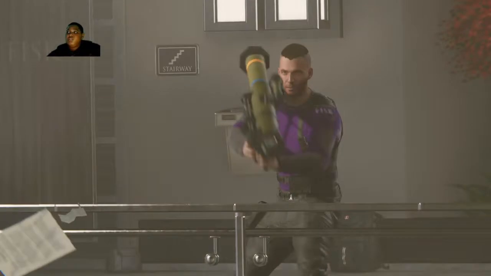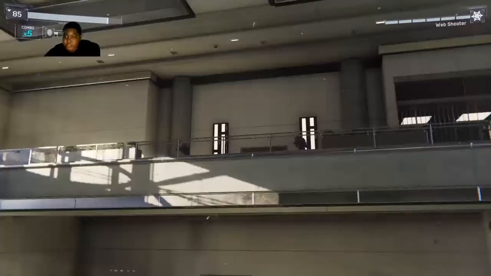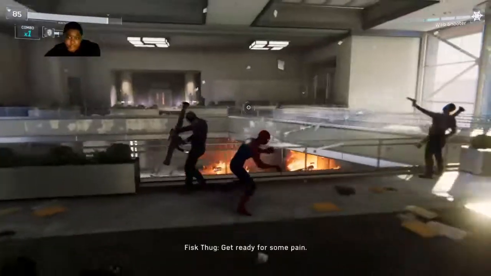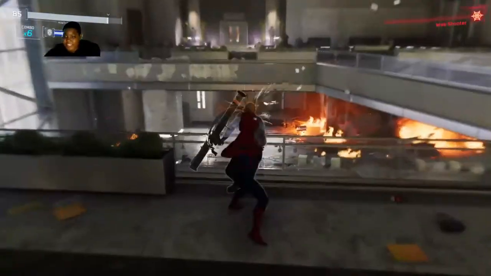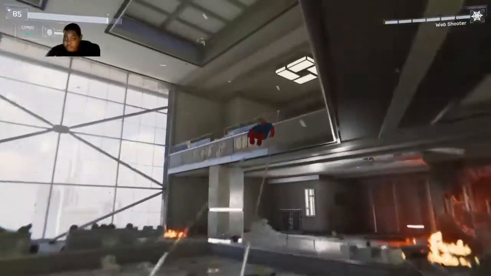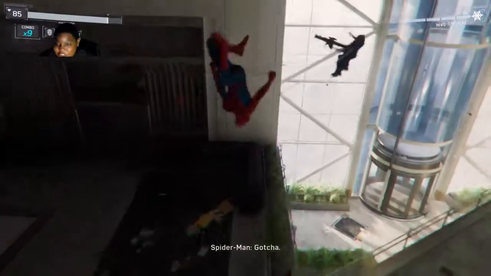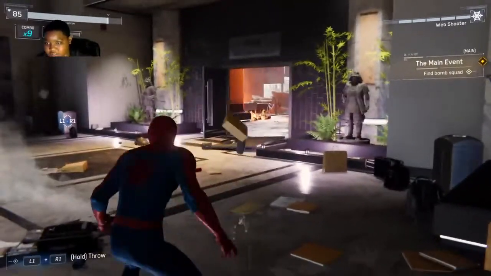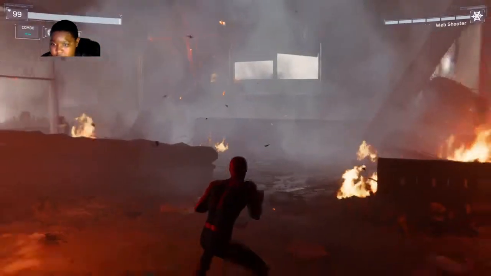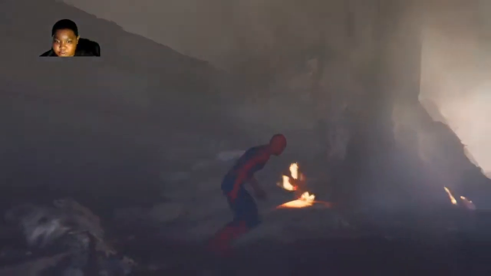Oh, what's up there? Uh-oh. Incoming! Keep him on the ground! Drop the rocket! More rockets? A little excessive, don't you think? I will be taking that. And you can just drop that, thank you. What? Is it National Rocket Day or something? I'll be taking that off of you, thank you. Man, how'd the bomb squad guys get through this? How do you beat parkour?